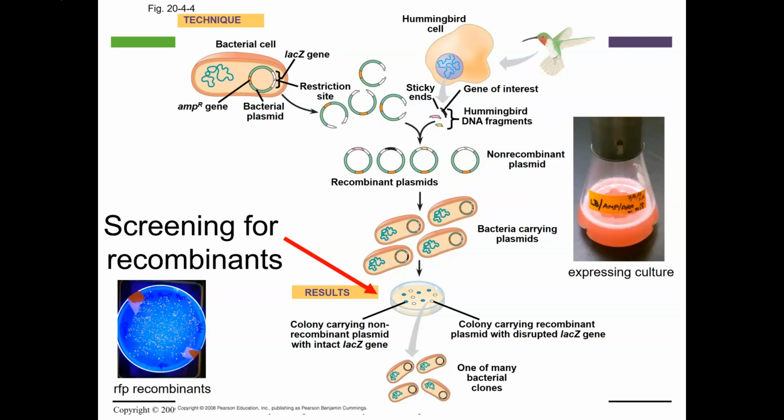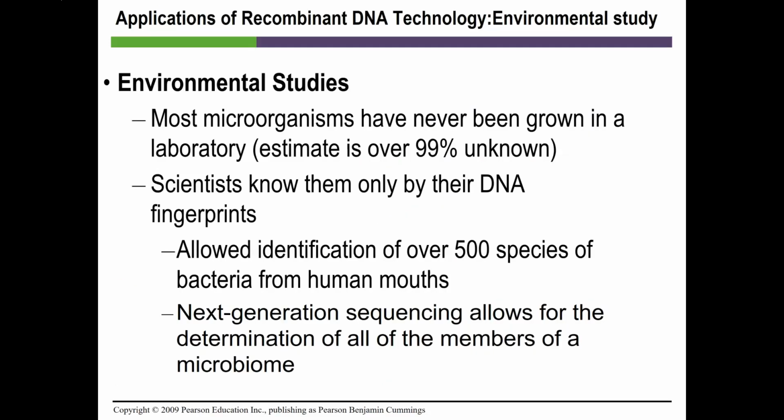There's lots of useful applications for these different methods. If you think only about the field of microbiology, we know that there are a lot of organisms that have never been grown in the lab. The estimate is that 99% of the different microbes out there in our biosphere, we have not grown in the lab. We can know a bit about them because of their DNA.